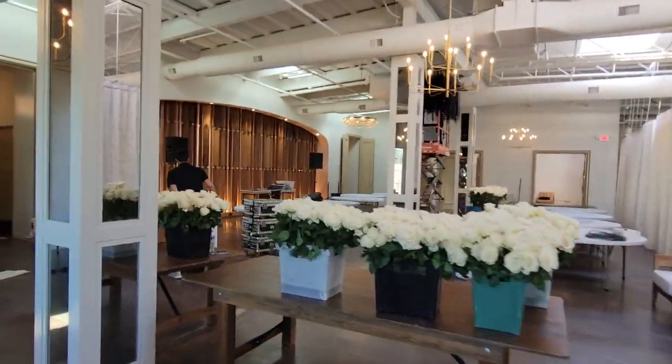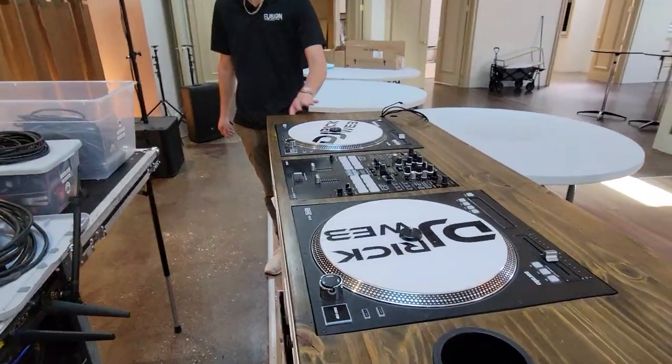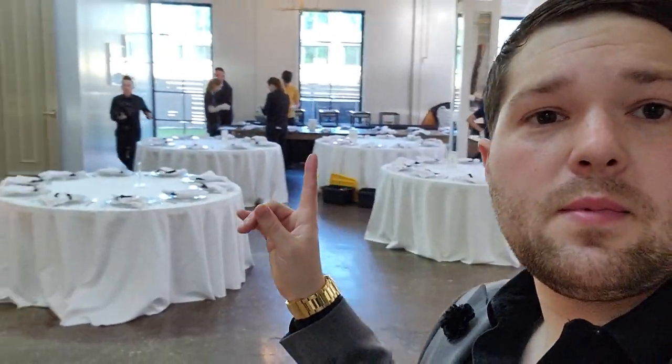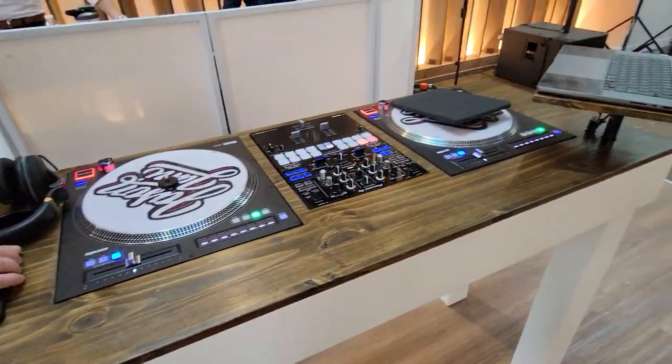We just unloaded everything and we're trying to understand the layout because this is not my wedding, it's Janai's wedding. I don't necessarily know where we're setting up or how we're doing the setup, so I'm trying to figure all that out before we start putting gear where it needs to go. Check out this backdrop though — Janai's bringing his own. Setup's all ready to go. My man's walking back there right now. JSG as always, we're all set up and ready to rock and roll.